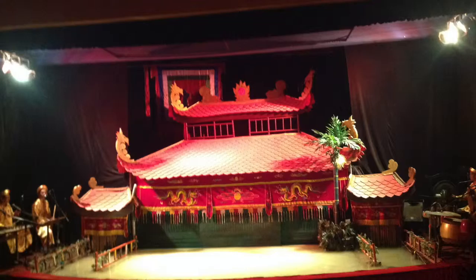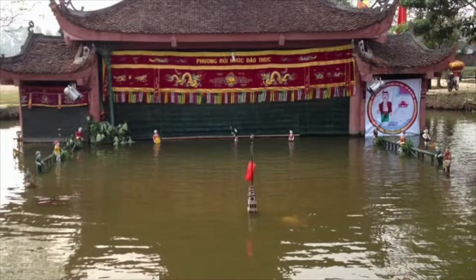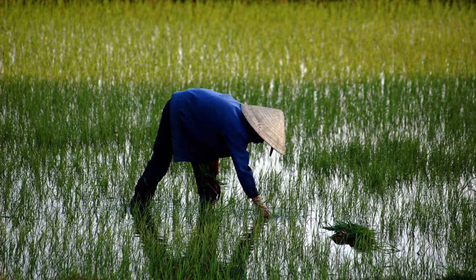Century water puppet shows are an important cultural tradition in Vietnam. Originally performed in rice paddies, water puppet shows were made to entertain and teach people about the daily life of people in a certain region. Absolutely. The water puppet shows taught me a lot about Vietnam, the planting of the rice, the fishing.